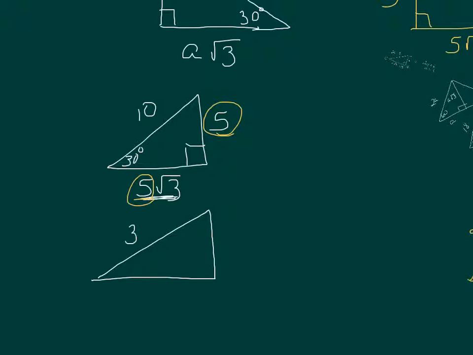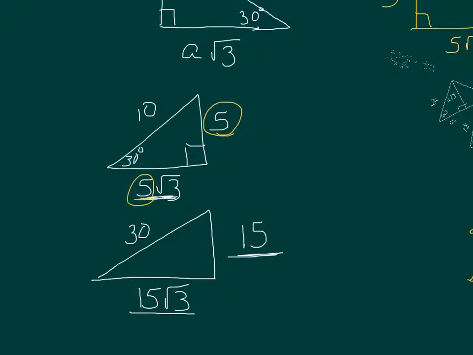The hypotenuse is 30. What is this side? 15. So the last leg is 15 square roots of 3. Okay. Pretty easy if you keep in mind that the longest leg is always opposite 60 degrees, and that is A square roots of 3. You will see these special triangles a lot, again, especially when we get to trig. You'll see in pre-cal, you'll see these special triangles a lot.